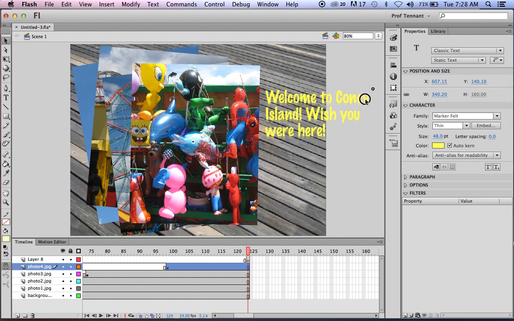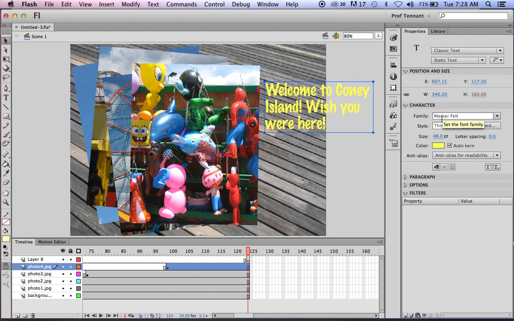Still having this selected, I don't necessarily have to go back to my text tool to change the character or the paragraph. I actually have a few options and something to link to. There's some dynamics there.